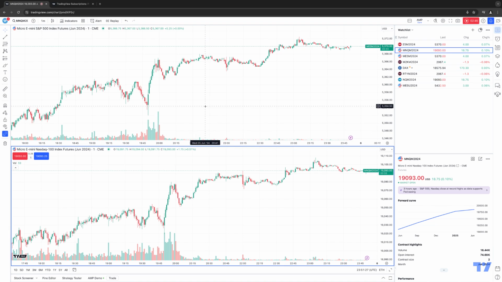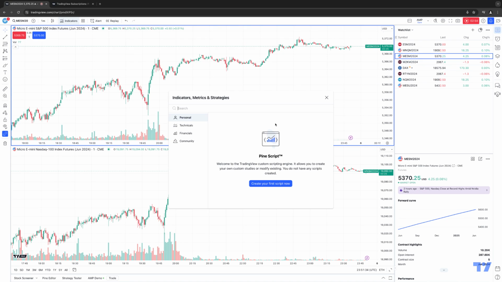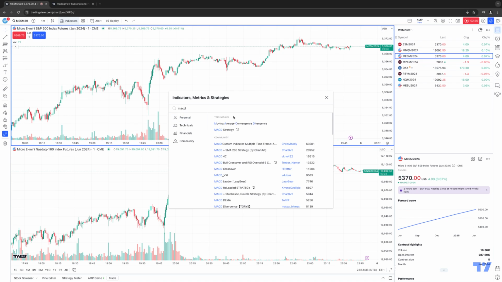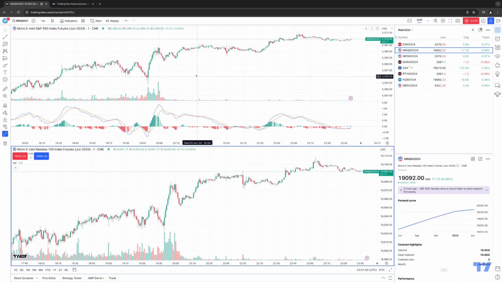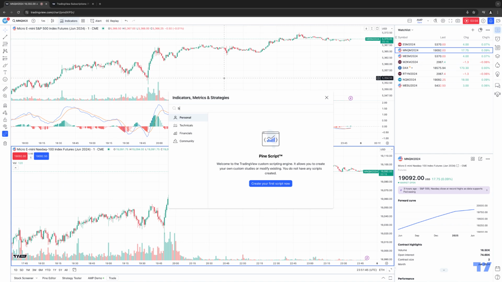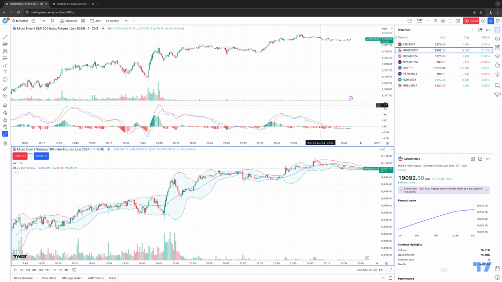Let's say, for example, I want to add a MACD indicator on the Micro E-mini S&P 500 chart. I'm going to click it first. Now you notice there's a blue box around it. Now I can click on indicators, add the MACD, and add it to the top chart. Notice it doesn't add it to the bottom one. Now I can click on the bottom chart, go to indicators, and add a different indicator specifically for the Micro NASDAQ. And notice that indicator has been added only for the Micro NASDAQ chart.